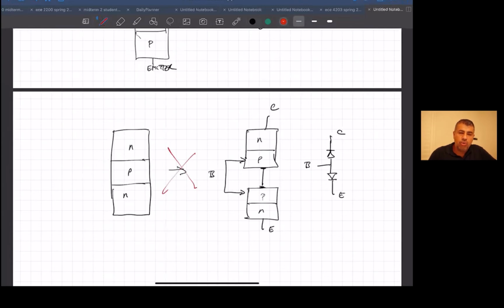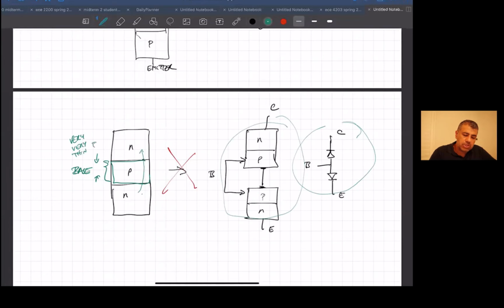The reason is that the whole way this transistor works is that the base region has to be physically narrow, like a fraction of a micron thick, so that the emitter and the collector can interact with each other through the base. This gain, this transistor action, you really won't get if you just hook up two diodes or two junctions back to back like this. You have to create two N-type regions with a very, very thin base region.